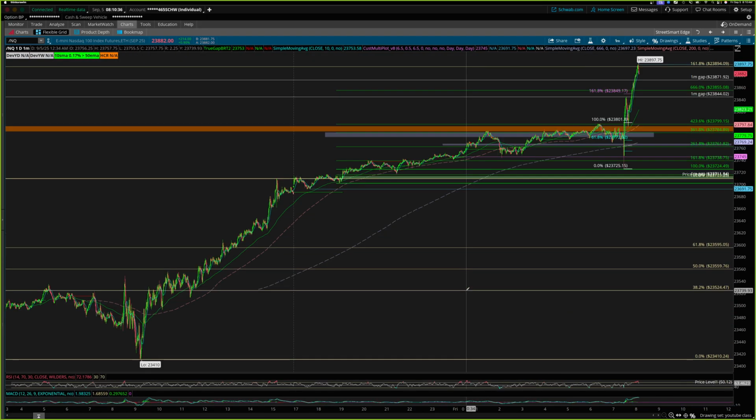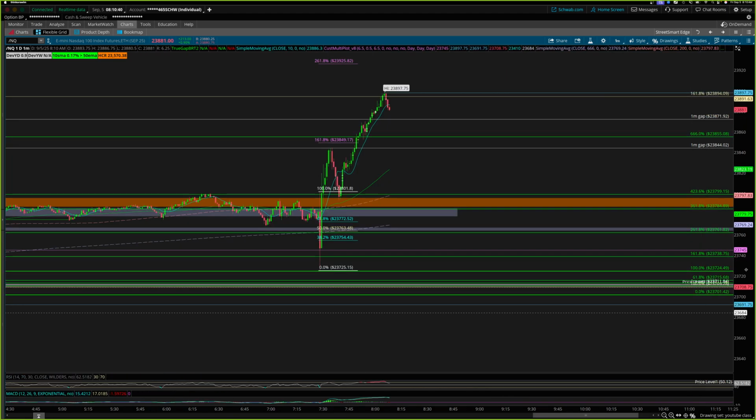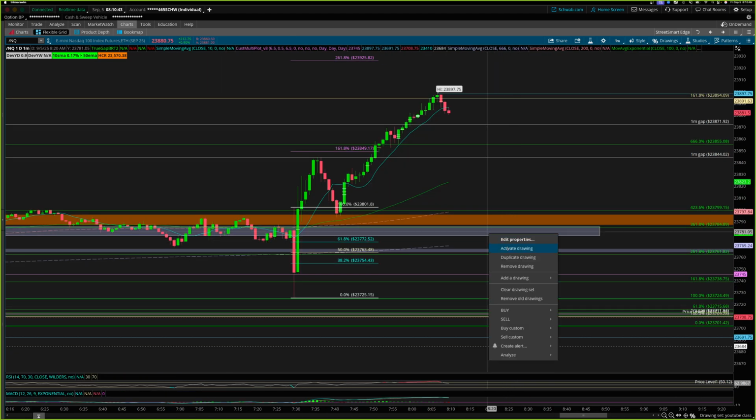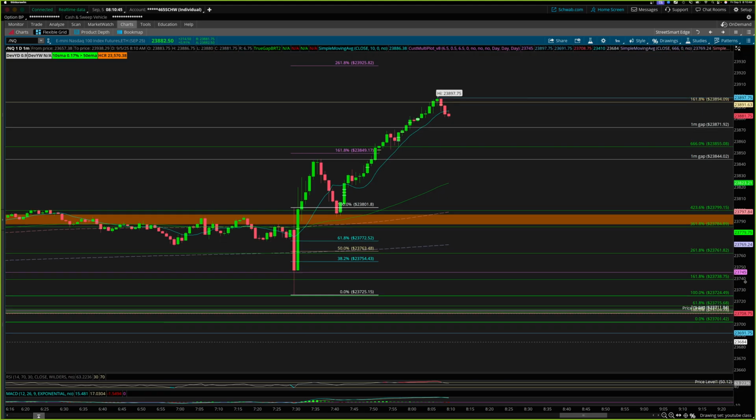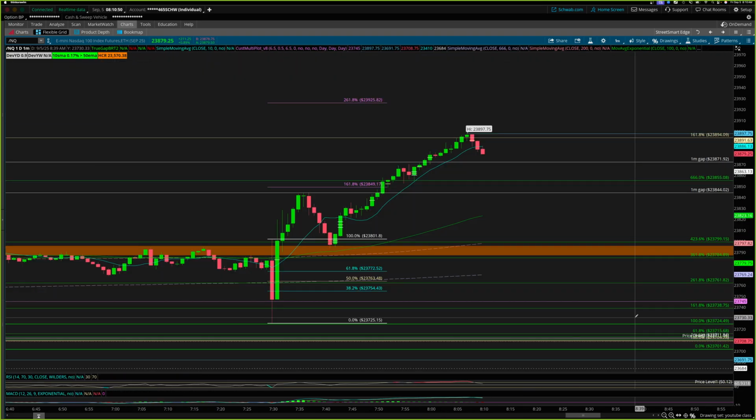Well, I traded this off the minute chart today for all my greens, and I'll show you the confirmation. So the data came in. Let's delete some of this stuff. These are just old GPs. Let's get it real clean here. That gap is still open. So we predicted this being the highest point of the day. Okay, ending target. Obviously 22,900 psychological, but how did we know we had a chance to get up there?